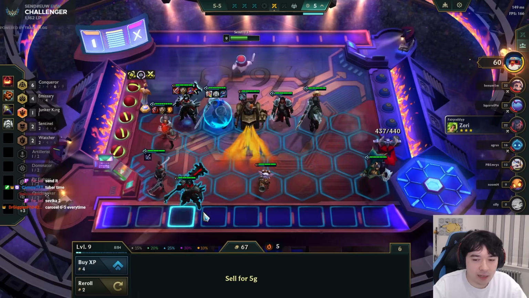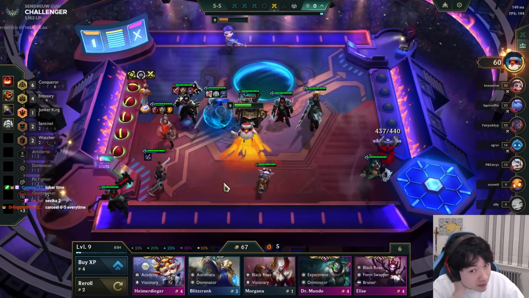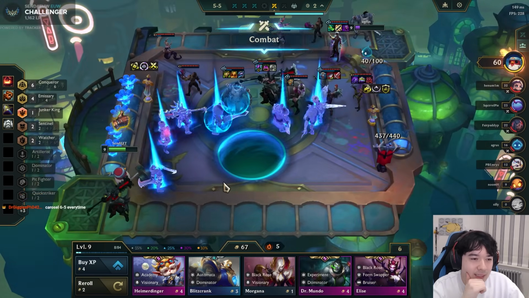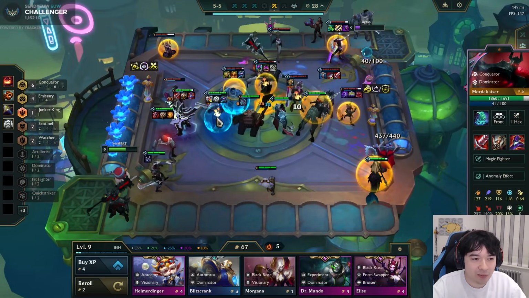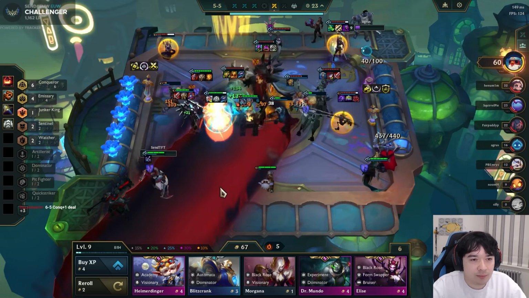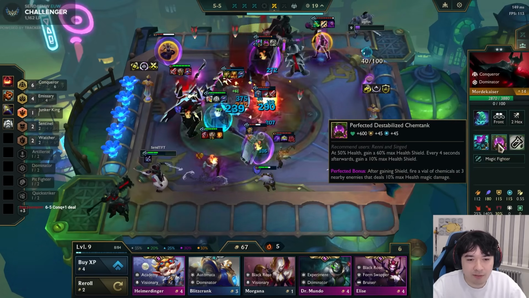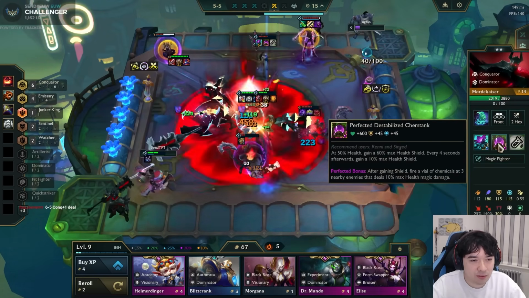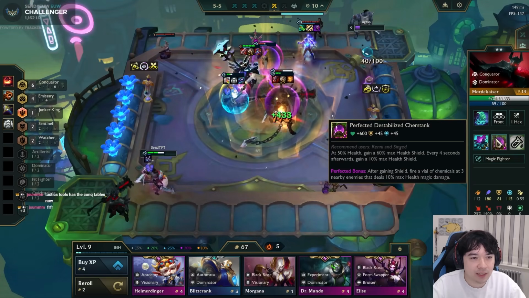I'm probably meant to roll, to be honest. I don't think going 10 is actually the play anymore. Because right now, I'm missing... I can hit any 2-star legendary and play it over Darius. And I can hit Rumble 2, Mordekaiser 2. Wait, what was his cash? Oh, it's Mord 2. Perfected. Oh, that's kind of scary, you know. Max HP shield. That's high key scary.